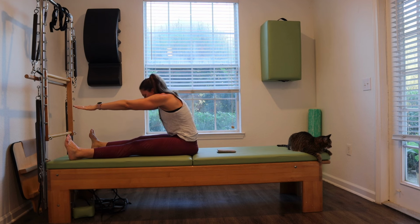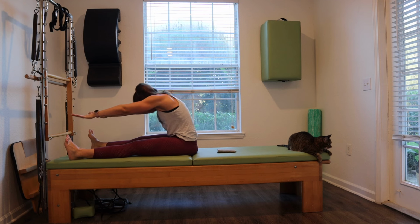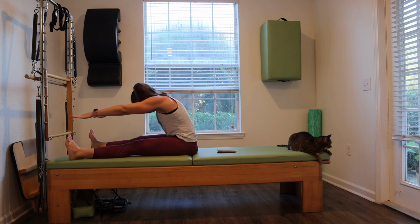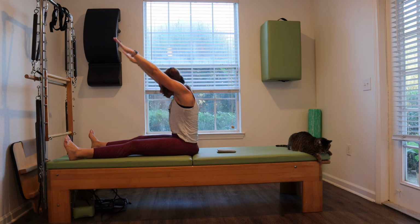Pull back through your center spine as your head goes forward, and then roll back up. Last one here, up and over. Pull that belly, there are those ribs off your thighs. And now as you stack your spine up, bring the arms up with you.